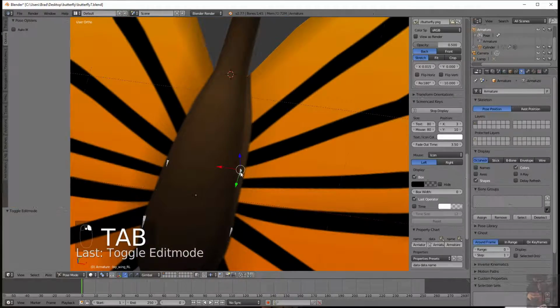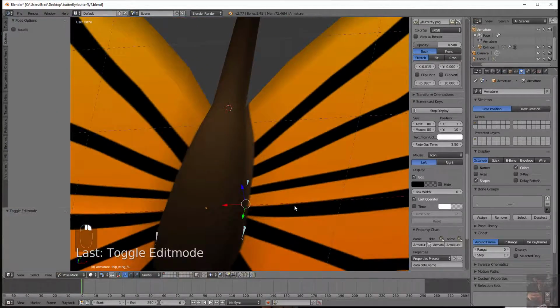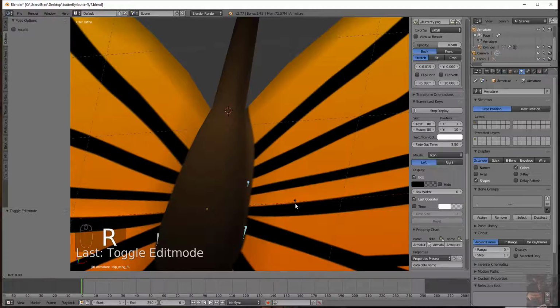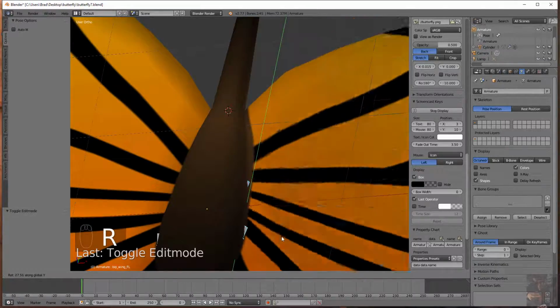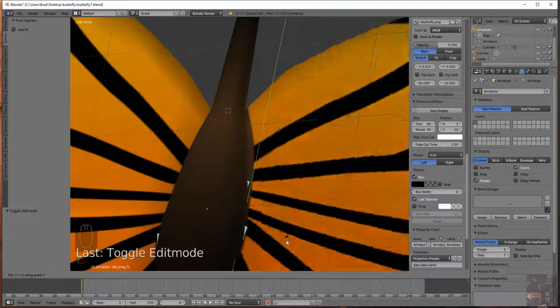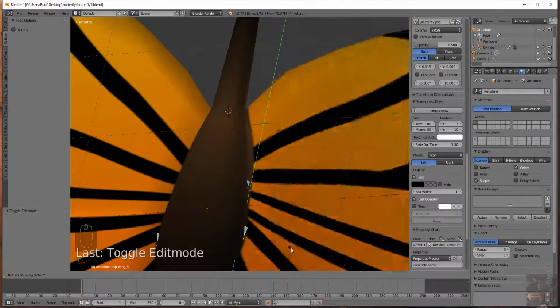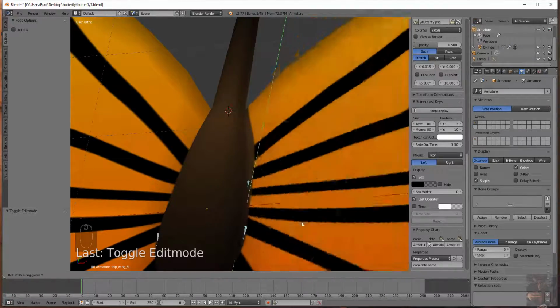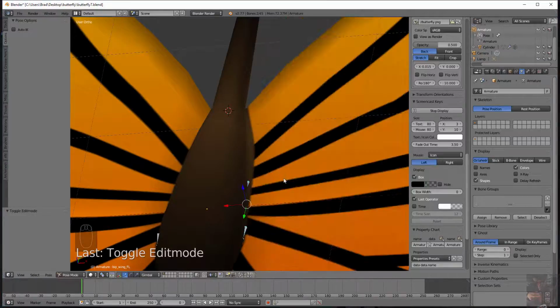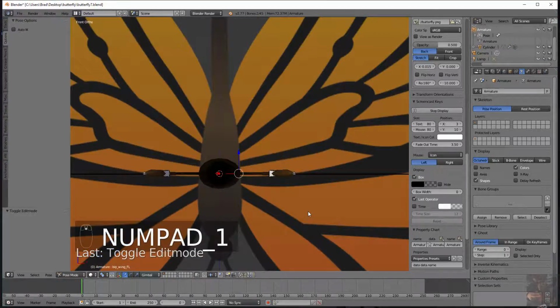Now if we grab these two bones and rotate on the Y, there we go. Have a look from the front.